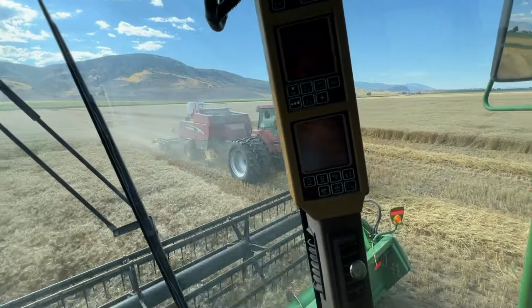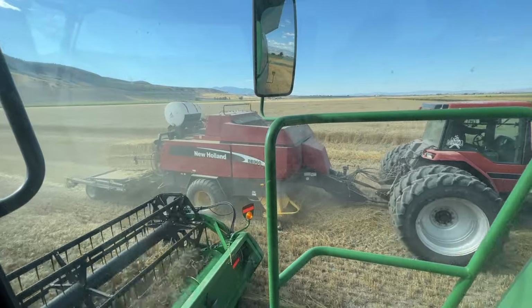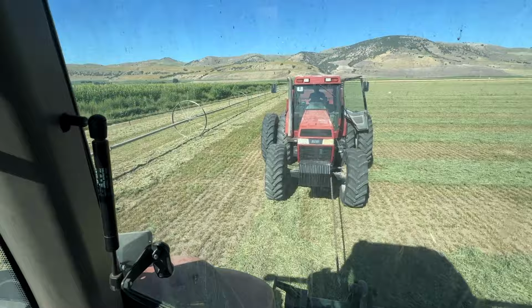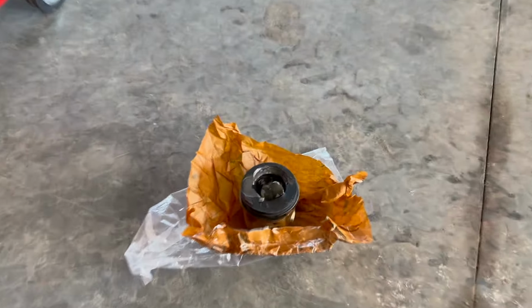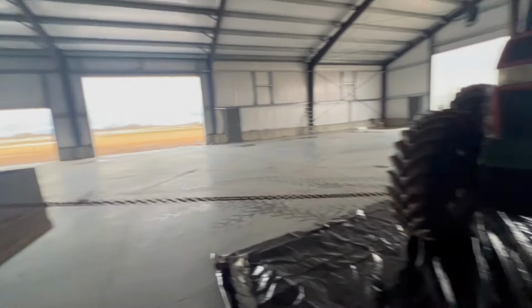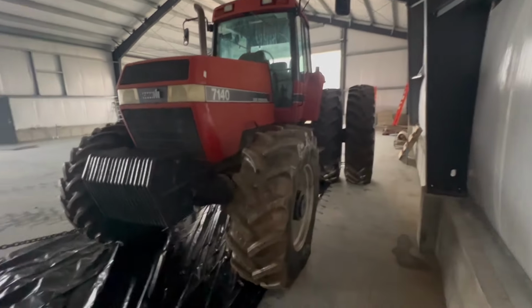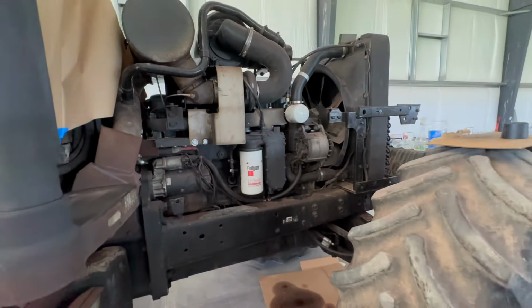And while we were baling straw last August, this fine beast had a spring break in its engine, which caused an inordinate amount of damage in there, which is actually right here. And yeah, not what you're looking for. The block was still okay, but we redid the head, we redid the injectors, ton of new parts, new turbo, new radiator, pretty much everything that we could think of while it was all apart. And we've got this now back together and running.